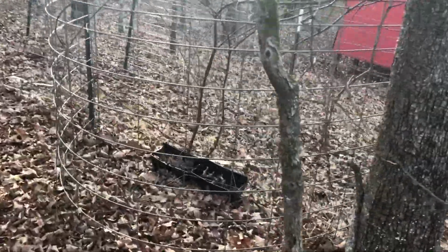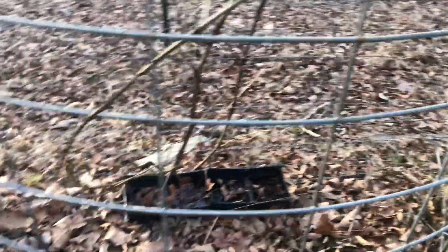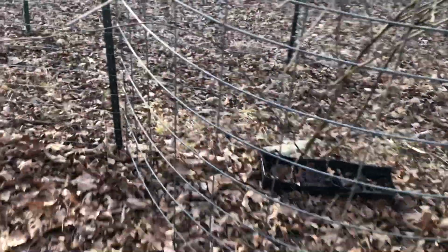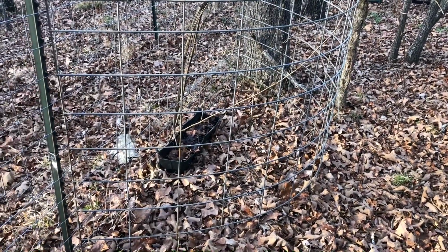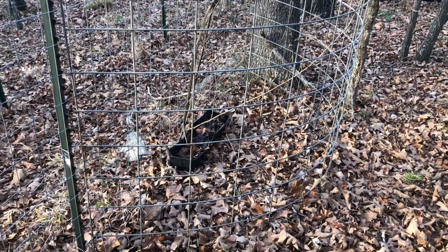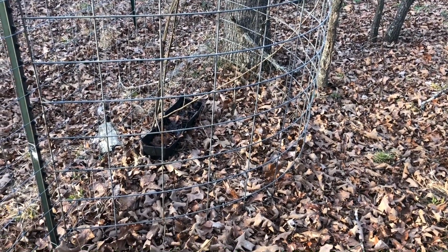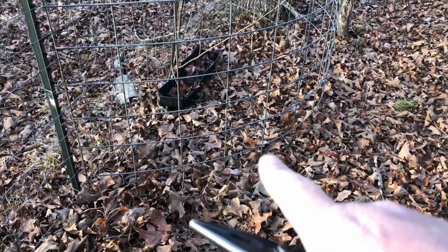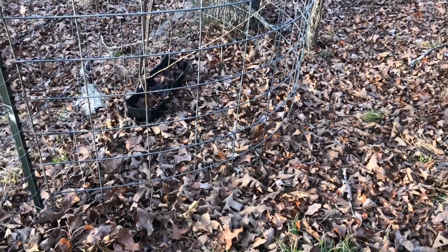Here, in the goat pen, it's going to be my piece of wire that goes in the ceiling where I pour the concrete. If anybody remembers the video when we did this, it's been a few years back. This is how we fed the baby goats so that the mamas couldn't get to their feed, because the little ones could jump through the hoop here and get inside to eat when mama goat couldn't get in there.